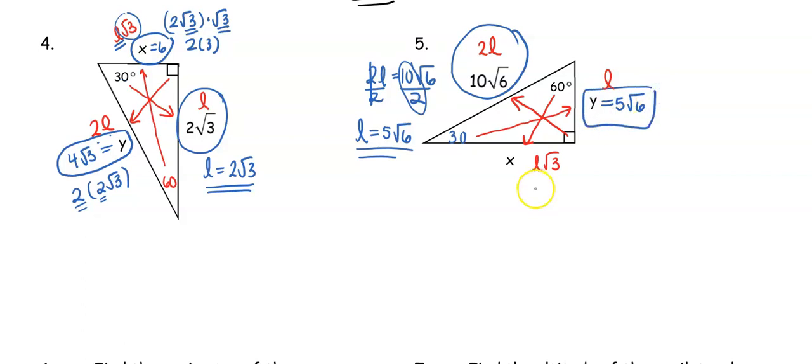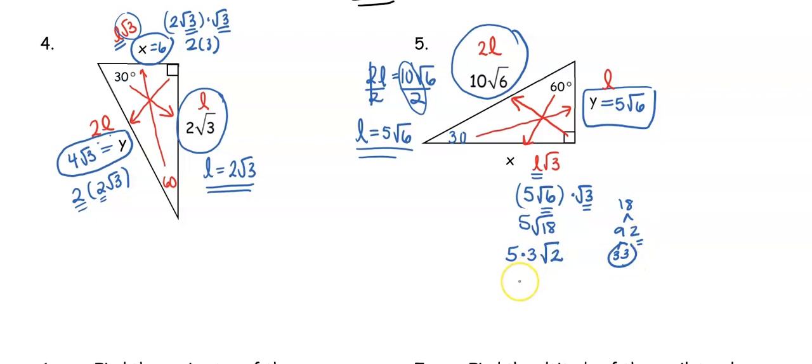All right, now this is going to be the trickiest one we've had so far. It's L times root 3. Remember we just said that L was 5 root 6 times root 3. 6 times 3, that's the square root of 18, but we've got to break down that radical. This is the first time we've had to break it down after multiplying. So that becomes 5 times 3. We brought out that 3, that matched pair. The leftover of 2 is on the inside. That gives me 15 root 2. So X ends up being 15 root 2.